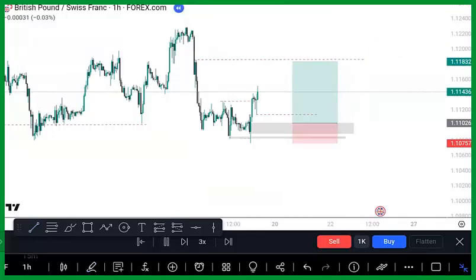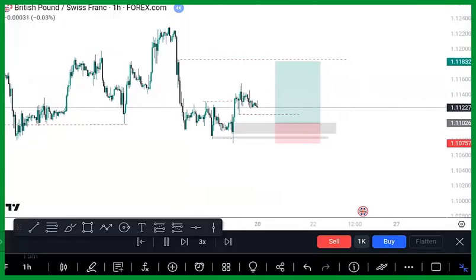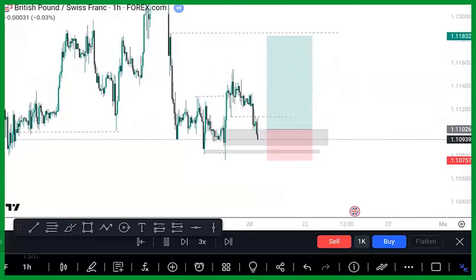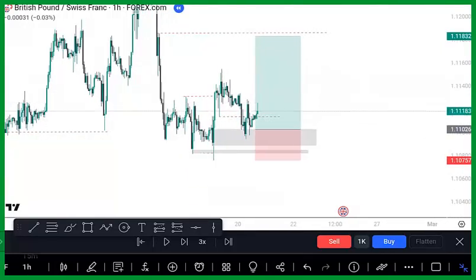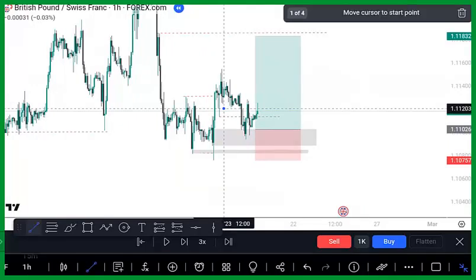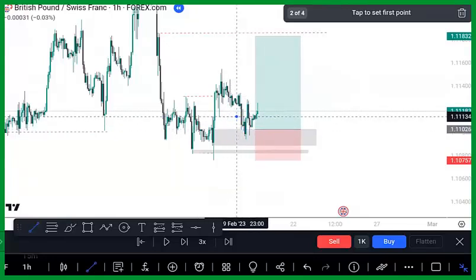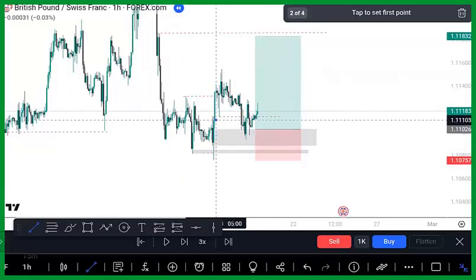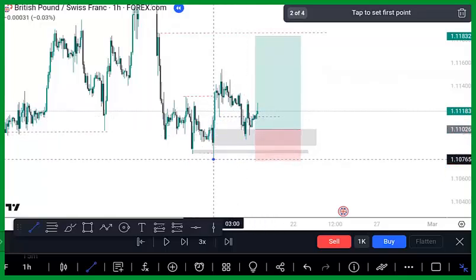So once price takes out the other block and the liquidity reacts off my other block, I am buying there. You see, I am in the trade. I want to see that liquidity taken, but my real entry is at this other block. I use that as an inducement because I cannot be buying there now. From this to the high, this is at most equilibrium. I want to buy at discount. That's why I'm buying here. My stop loss is here. So until this gets taken out, I'm not out.